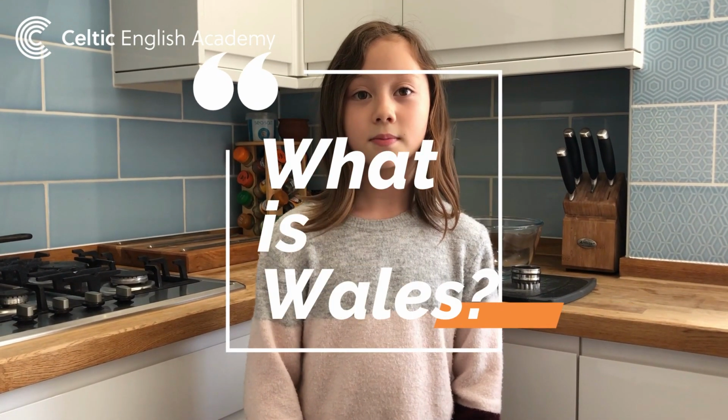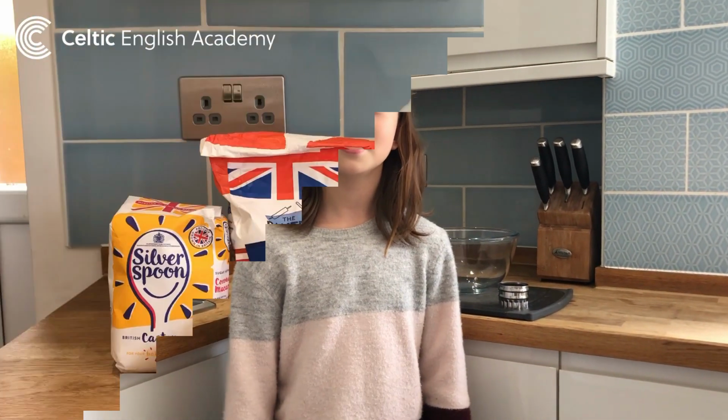Welsh cakes are traditional food from Wales. Wales is basically a country in the United Kingdom, such as Scotland, Ireland and England. So, let's get baking.